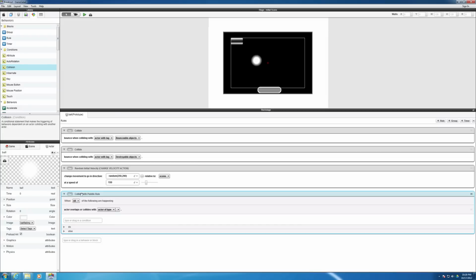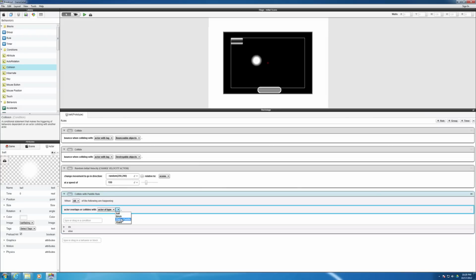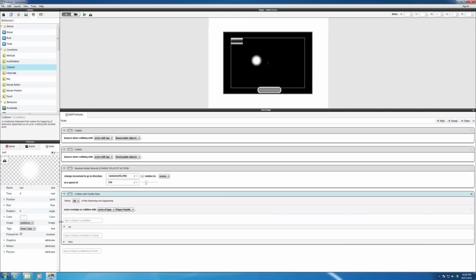Okay. So this is fine. You leave that alone. Actor collides or overlaps with actor of type. And then here we can say player paddle. Okay. First, we want it to play a sound, right? We want to hear something happening. So let's go to our play sound.